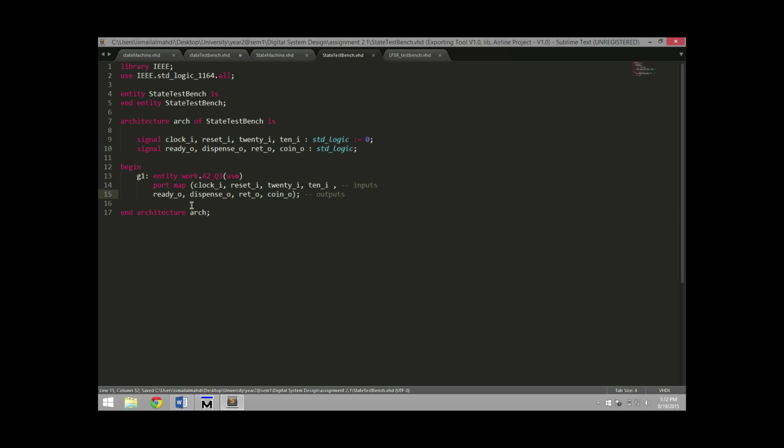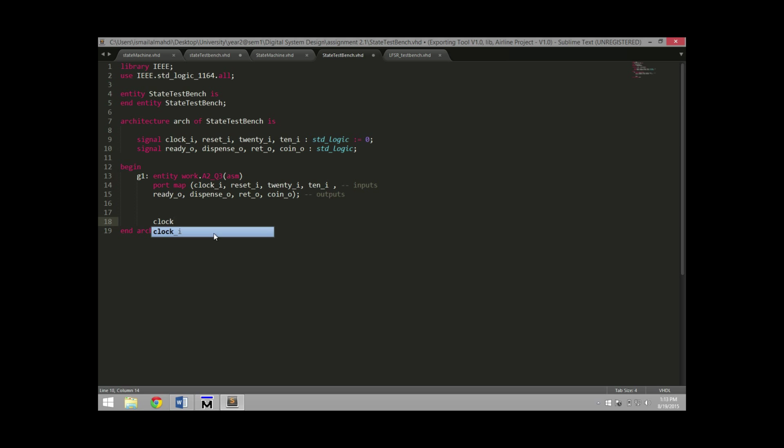Alright. Okay, now we have initialized our gate G1, right? Now how do we assign the inputs? It's a little bit tricky. We can do the previous thing for the clock, where clock is assigned to not clock after, let's say, 5 nanoseconds. But there's a different way using the process method. Doing it with the process method needs a little bit of thinking, but let's do this.